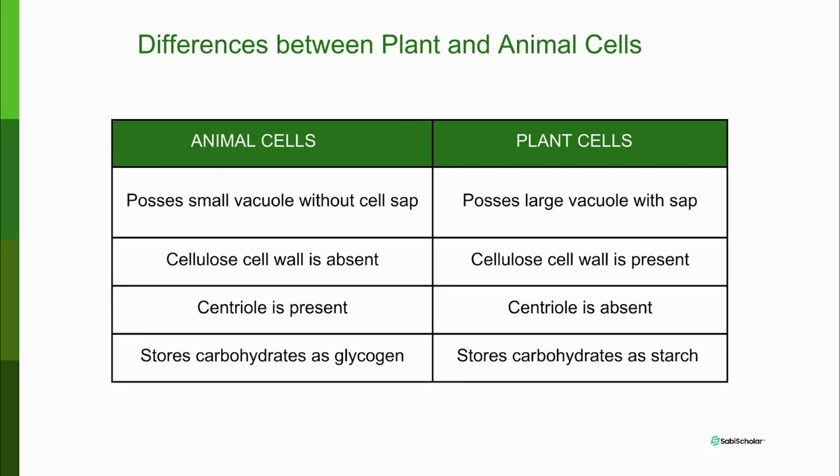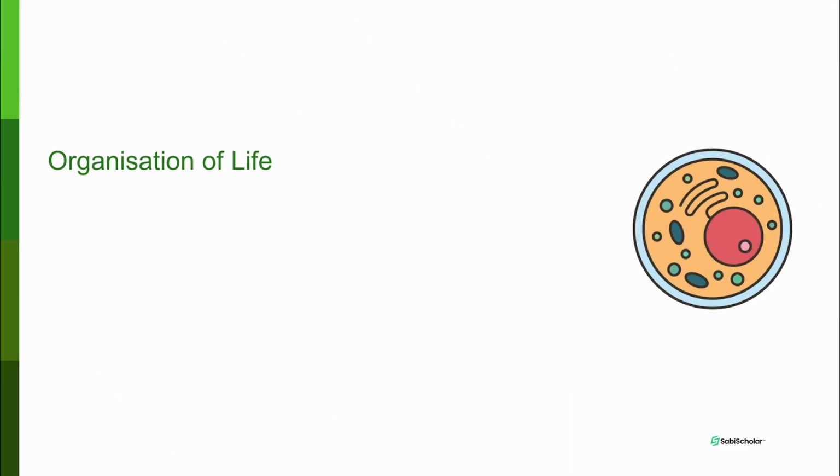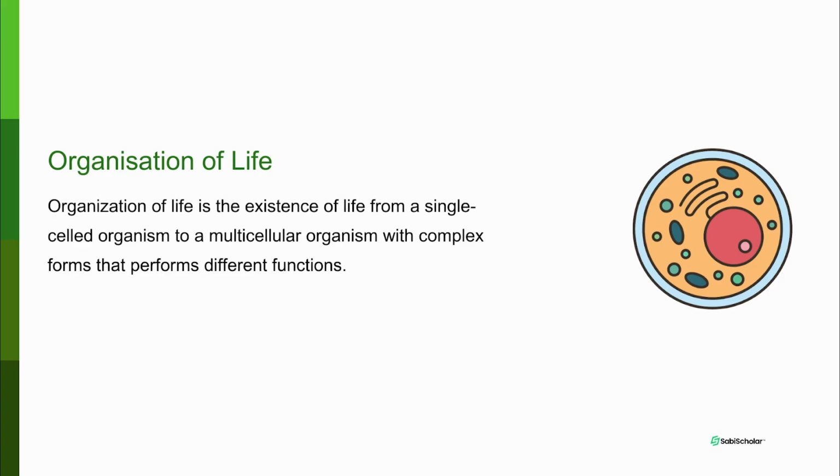Now, the animal cells finally have no chloroplast because they are not food producers, so they don't have any business with photosynthesis. That is why on the side of plant cells, they have chloroplasts because they produce food using a process called photosynthesis. Now we have level of organization of life. Every living thing, every one of them is made up of a cell or a number of cells. And when an organism is made up of one cell, it is called unicellular, while when it is made up of many cells, it is known as multicellular.